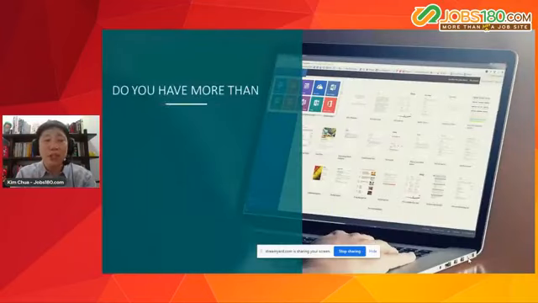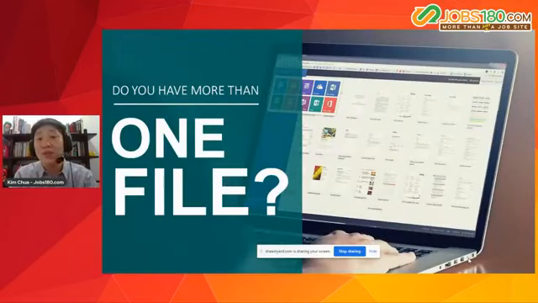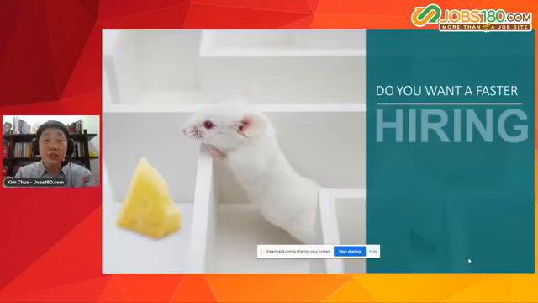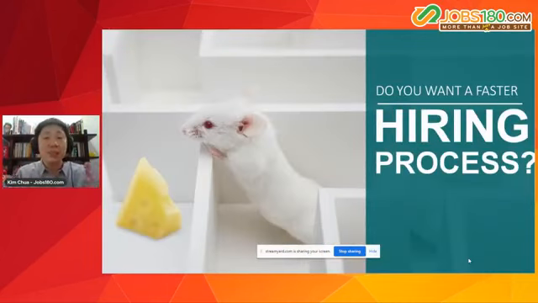Another thing that should be in your checklist is that you should only have 1 file. Hindi dapat maraming files na iba-iba sinesend sa mga companies. Mas maganda, isang file lang para pag sinend mo, lahat ng details mo nandoon na. Another thing in your checklist is that it should make the process more efficient. Ibig sabihin, mas mabilis mag-submit, mas mabilis makita ng HR, at mas mabilis kayo makontak for possible next steps na or possible job offer na.